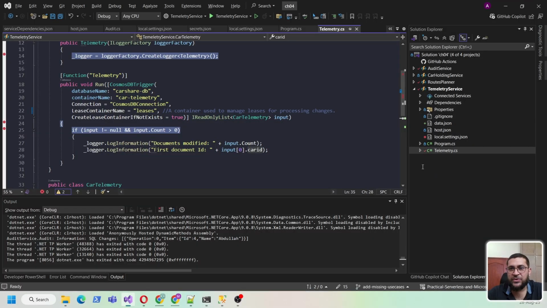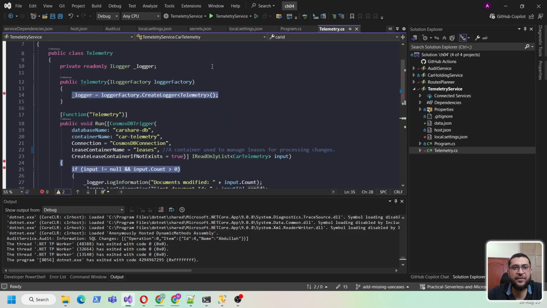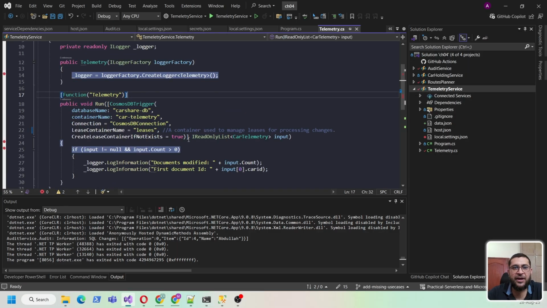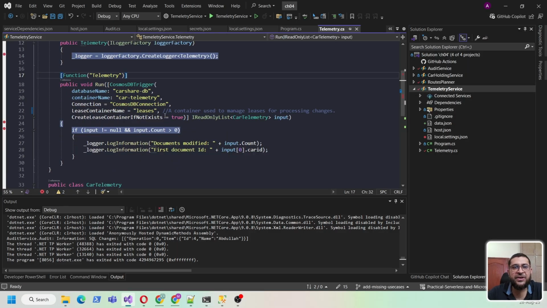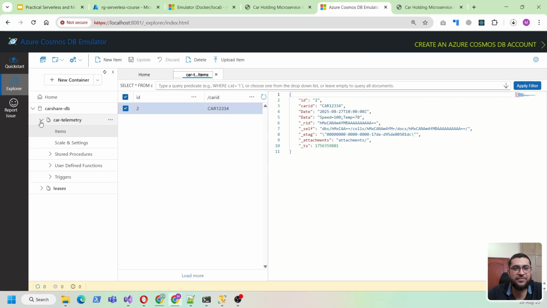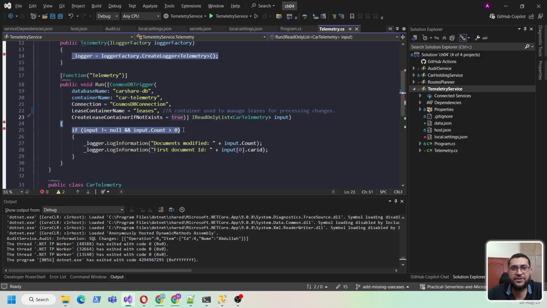Okay, so this is the program, and now I will run this application. You will make this the startup project, and now I will run. If this container exists, it will not create it; if it is not there, it will create it. For example, you can see here this is the extra container created if it was not there.